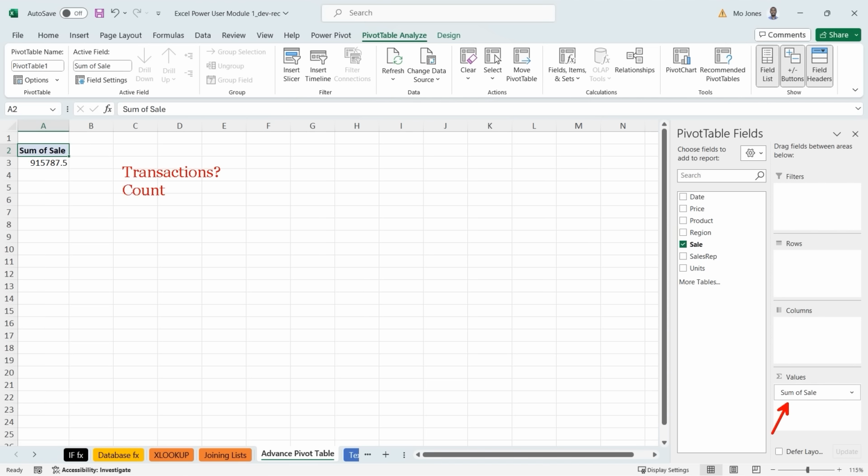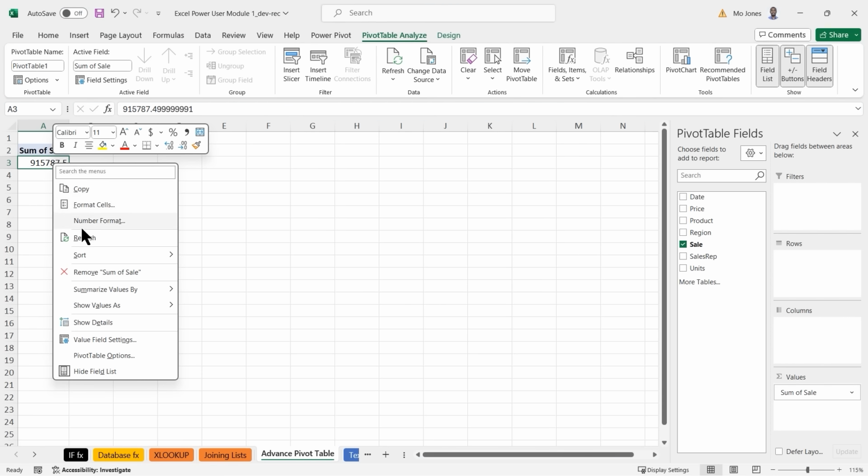To do that, I'll pull up my value field settings. I can click on the drop down here in the actual area box. Here is my value field settings. I can also right click on the number here, and I can get to value field settings here as well. So either way, I can come in here and get that information.